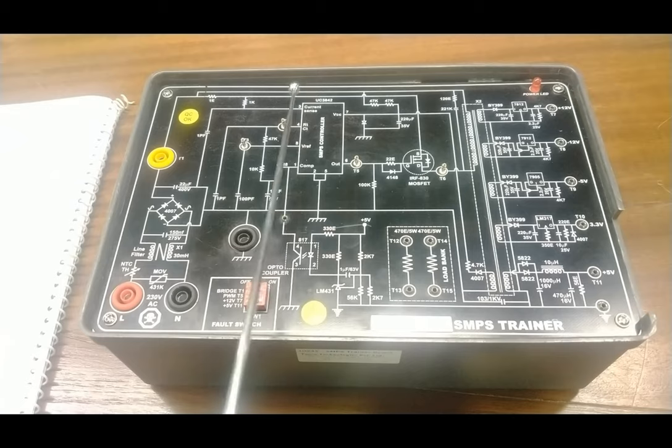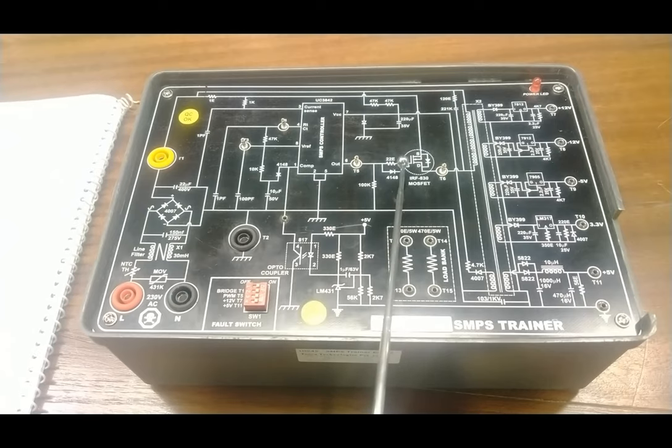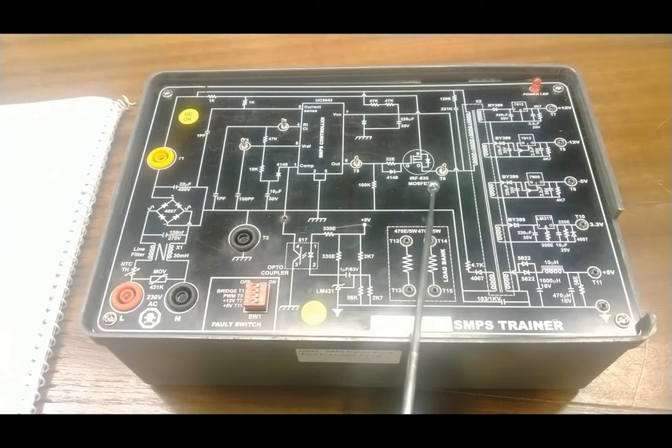The complete supply then passes through the SMPS controller, where PWM control pulses control the switching of the MOSFET. The MOSFET is the main semiconductor switching device working at high frequency so it can easily convert to DC power supply. The SMPS controller uses IC UC3842, which converts and sends current values to the gate circuit of the MOSFET for switching. The complete controlling of SMPS is based on different parts: input rectifier, inverter chopper, output transformer, output rectifier and filter, and chopper control feedback.